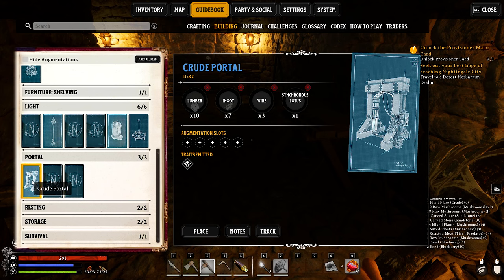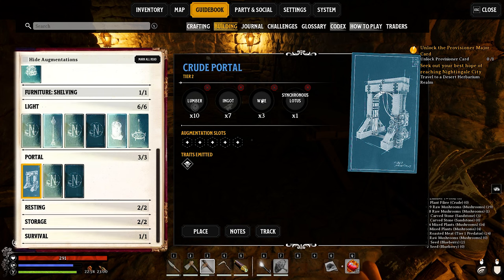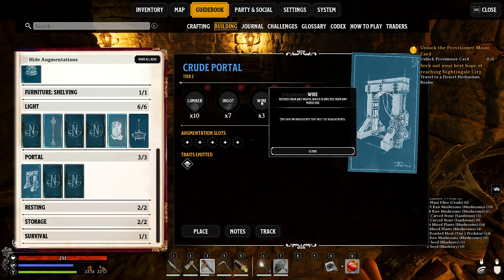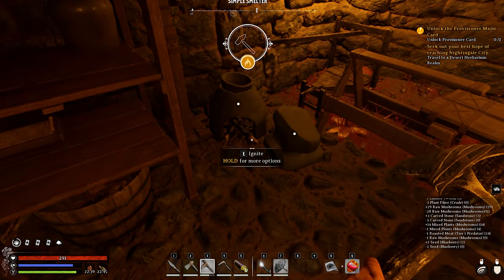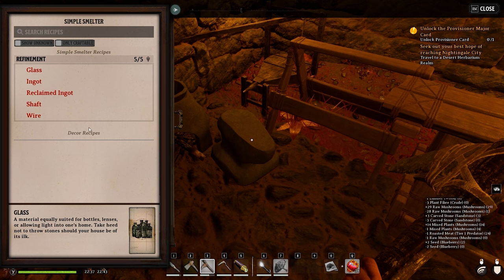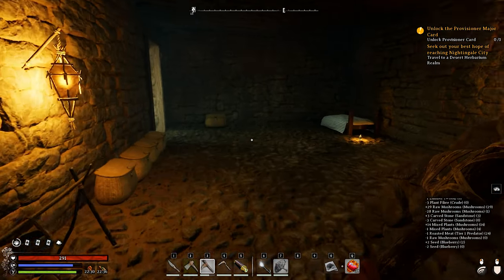So when you build a portal, you need wire. I've got two lotus. I've got ingots. I can make lumber. But I don't know. Wire, refined from ingots, which is smelted from any mined ore. All right. Well, if it's smelted, that would be over here. There it is. Wire. All right. So we can make a portal. Cool. Thank you guys. Figured it out.